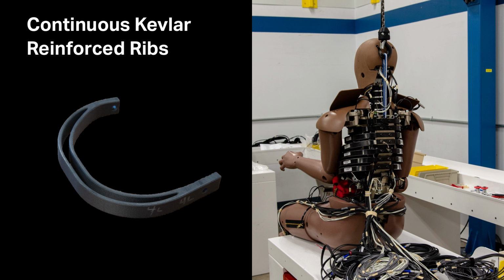They were actually ribs for the dummy, and the ribs are one of the parts in the dummy that see some of the highest stresses during a crash. And what we found was that the plastic printed ribs from the other machine that we had used held up, but only for about 19 or 20 impacts, and then they would start to break. And when we found Markforged with the ability to put the Kevlar thread in with the plastic, we thought, we've used Kevlar in other parts around here, so we know how strong Kevlar is. And we thought, well, if you can put Kevlar in with plastic, this should be exactly what we're looking for.